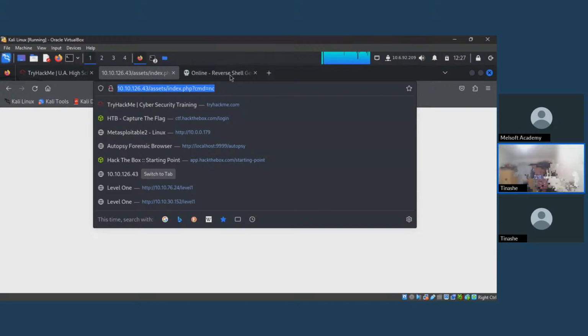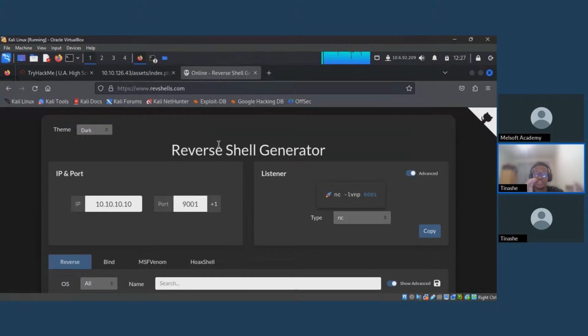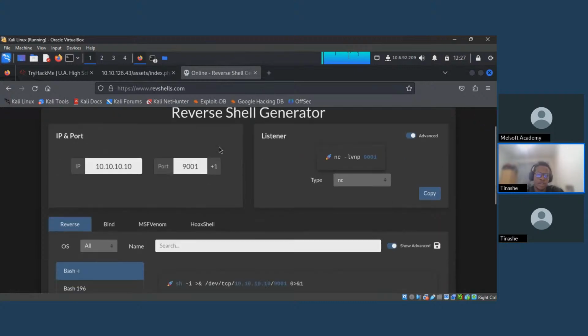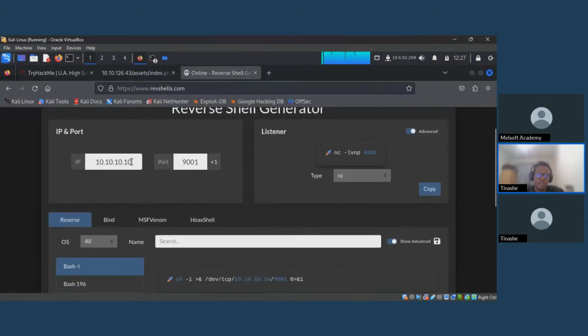So we could try and use busybox. Busybox is just a whole package of tools for Linux. So what I'm going to do here is provide the IP and the port. These are the settings of who it should connect to: the IP address of whoever it should connect to, and the port number of whoever it should connect to.